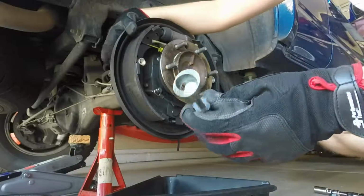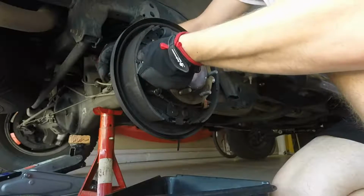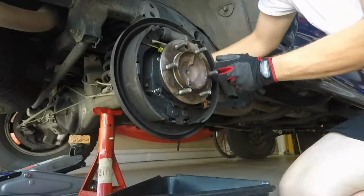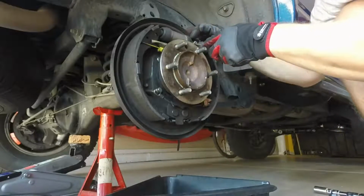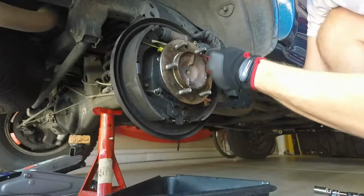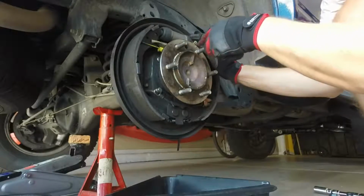This is a handy tool. This will take your springs off. Of course, you want to take pictures of everything before you get started. That way you'll know exactly where everything goes back on. Try not to damage these clips because you can bend them back on. Right here, that's what I'm taking off now.